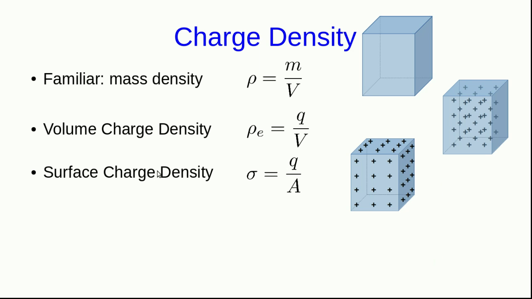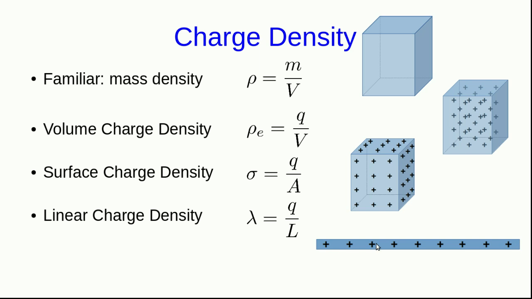What we need instead is surface charge density, where we take the amount of charge on the object and divide it by the surface area of the object. And so this is a little bit more similar to a population density, right? How many people there are per square kilometer. This would be how many coulombs there are per square meter. But also, often we are talking about long, thin objects with charge distributed over them, and when we do so, it's often useful to talk in terms of a linear charge density, which is just the charge per unit length.